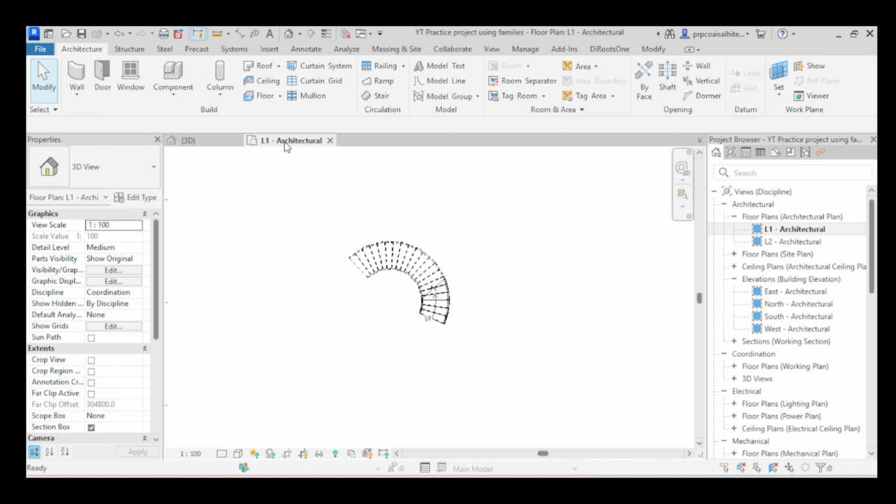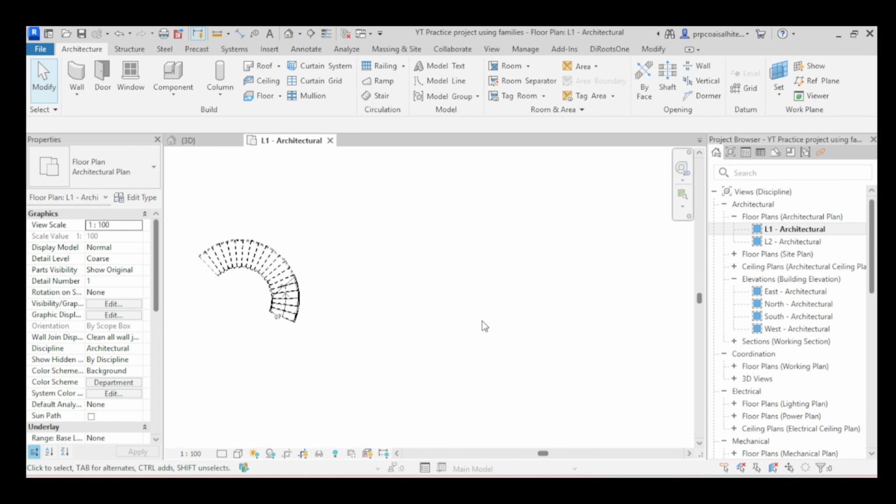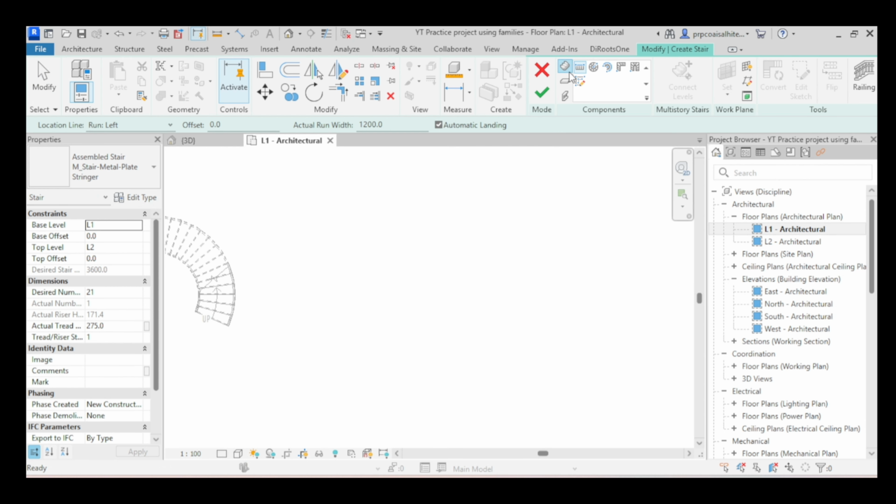Now let's move ahead with the next type of staircase, which is the center-ended spiral. Select it. You can adjust the width of your run before creating the staircase, and also you can adjust the location line and the dimensions, everything. Just click anywhere, drag your mouse away from the point and click again.